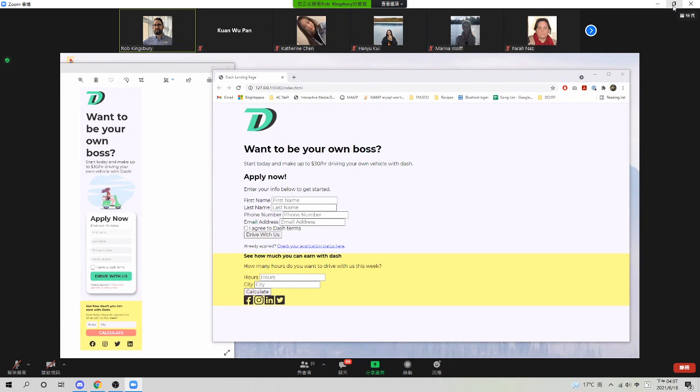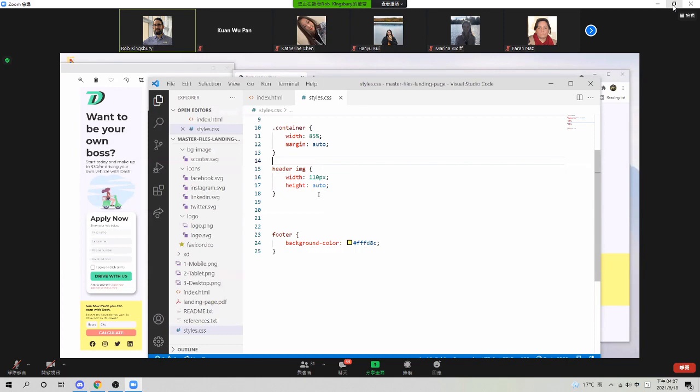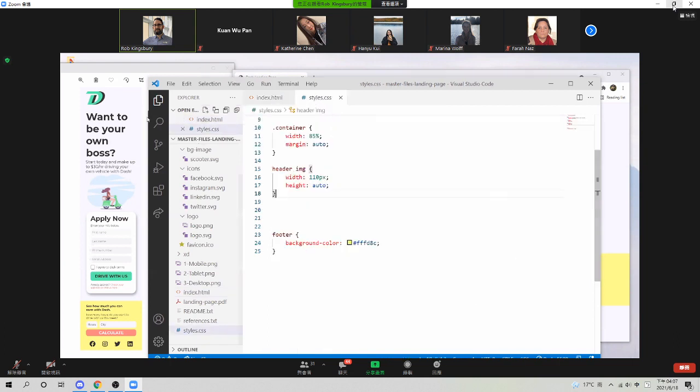I just saved it. So no matter what size we have, it's going to stay that size. I'm fine with that for our needs. So don't worry too much about that. I would probably opt to use responsive image code for this instead, but header image in this case is just going to be a set width.